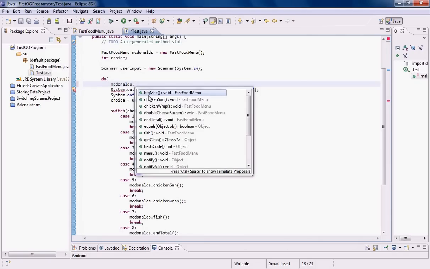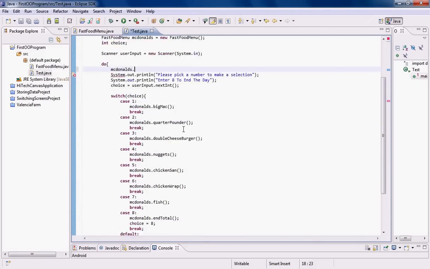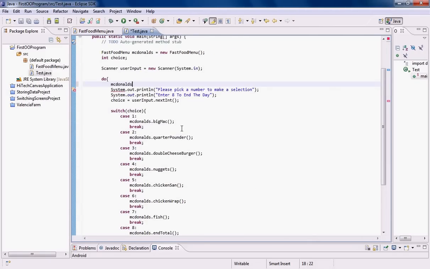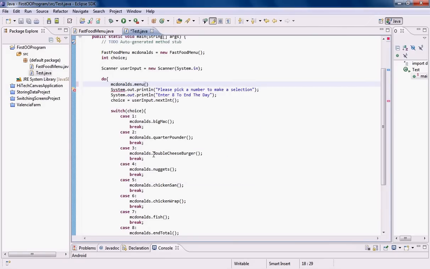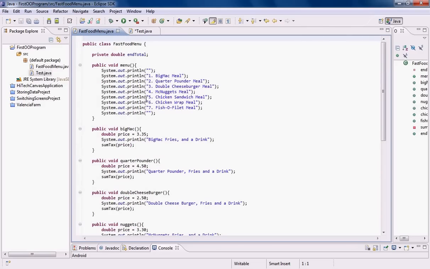So when I hit the dot, I have access to all the public methods that are in McDonald's. Okay, and in this case we want the menu. So in this statement, McDonald's.menu, we're actually going to call this menu method right here.